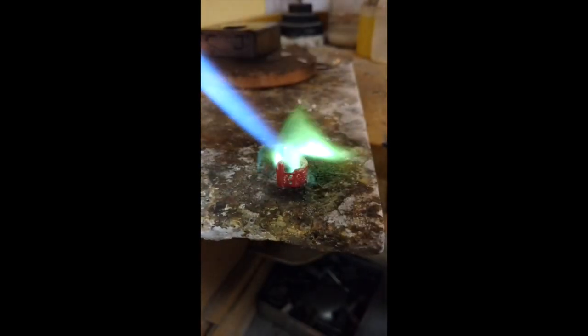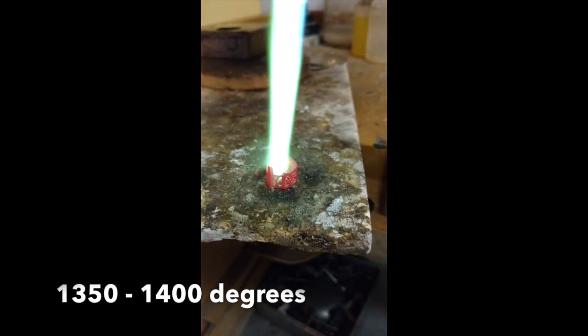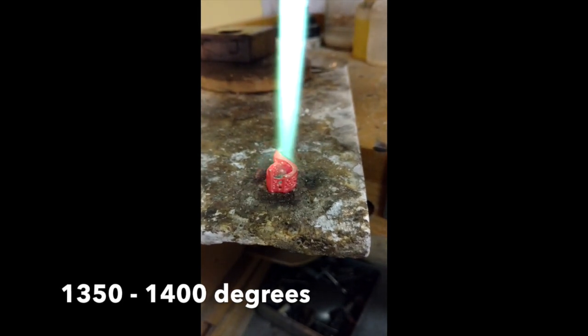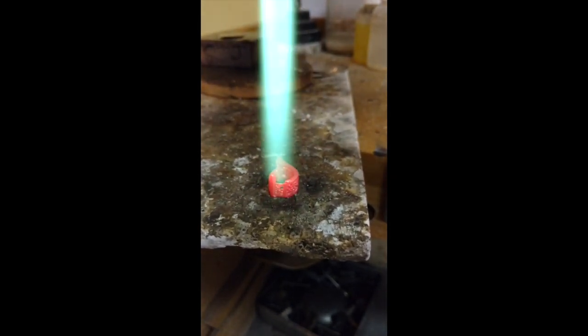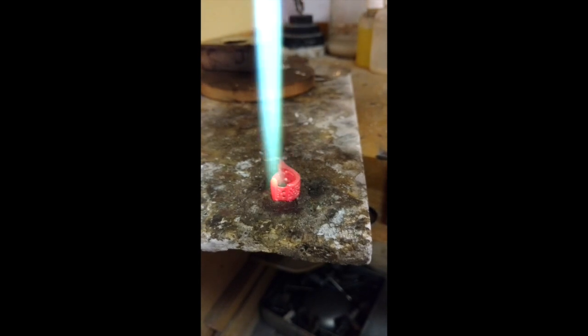I want to slowly heat the rest of the piece up and I want to hold this for about 30 seconds or so. What that does is it basically brings it back to a state where, once we've let it air cool, we'll be able to bend the metal much easier than at this point. There you can see it's getting cherry red. We'll probably take the flame away here in a sec — you'll see the tip will get quite hot there for a second, and that's about as far as you want to take it.